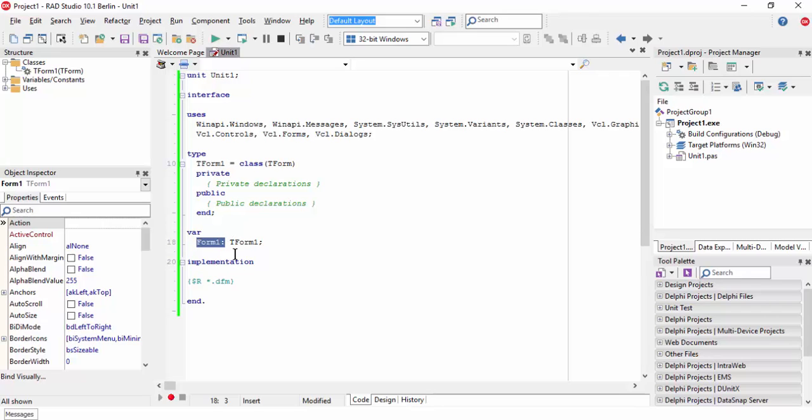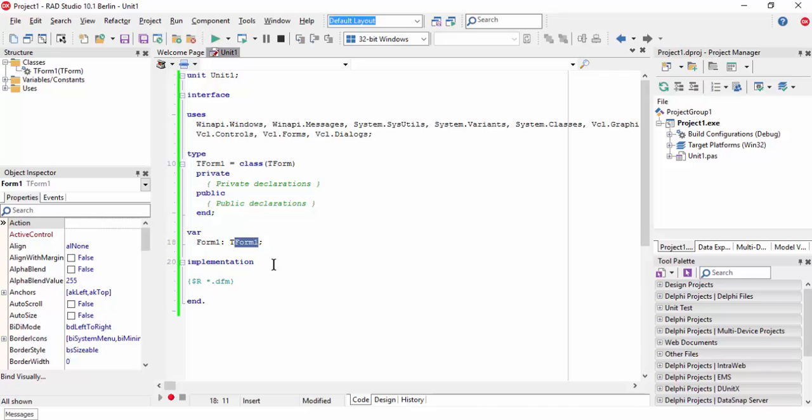Form1 represents an instance or object of the class type TForm1, and you can declare more than one instance of a class type. You might want to do this, for example, to create multiple child windows in a multiple document interface or MDI application. Each instance maintains its own data, but all instances use the same code to execute methods.